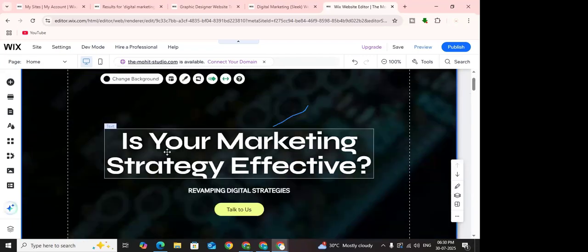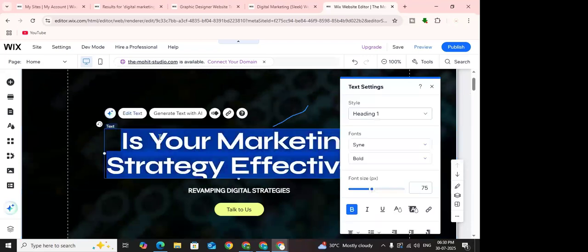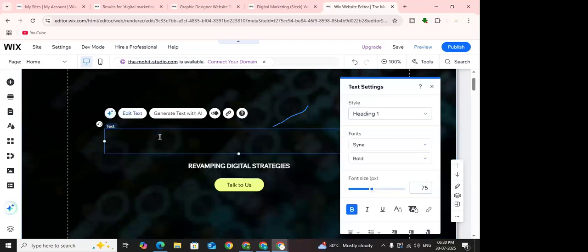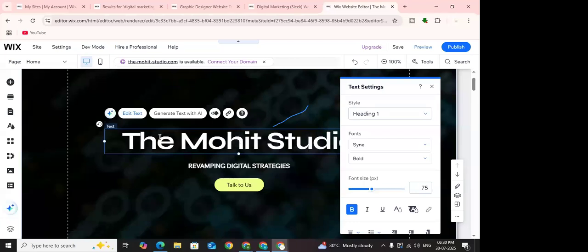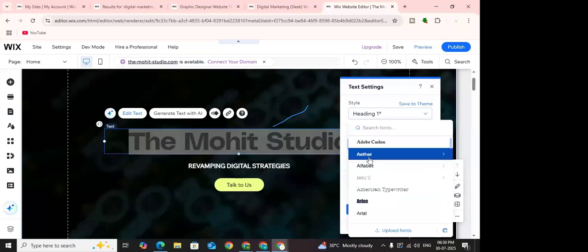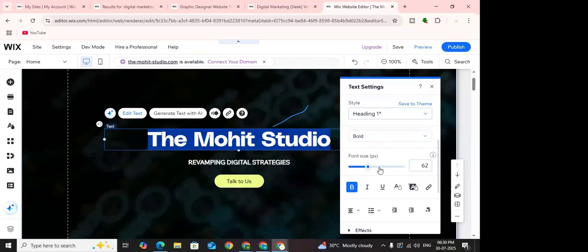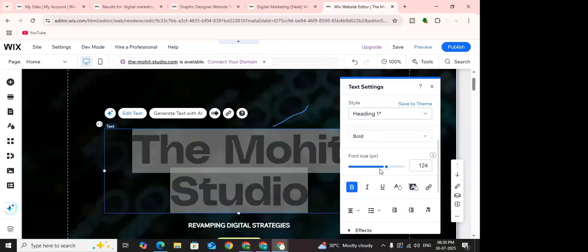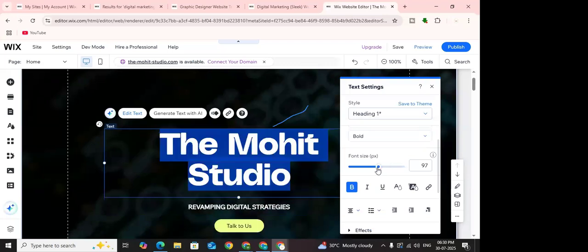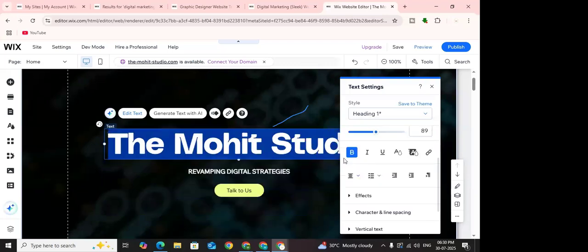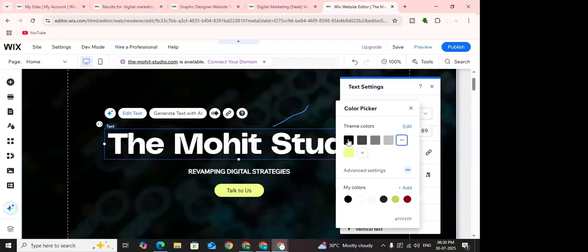Now on the text side, when we click on the text and double click it, we can change it by backspacing, and I can write here my name or the website name, that is Mohit Studio. When I select it completely, I can change the font here, the size of the font, and here the bold, italics, underline, and the color also I can change.